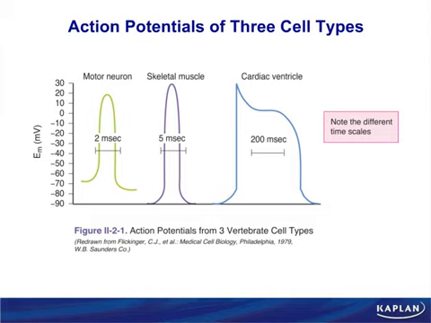So in this chapter, we're going to discuss aspects of the action potential that relate to the motor nerve and to skeletal muscle. We will leave the cardiac action potential to its own chapter, which of course will be very high yield, as we will discuss when we get to that chapter. So again, what we're going to talk about in this chapter relates most specifically to motor nerves and skeletal muscle.